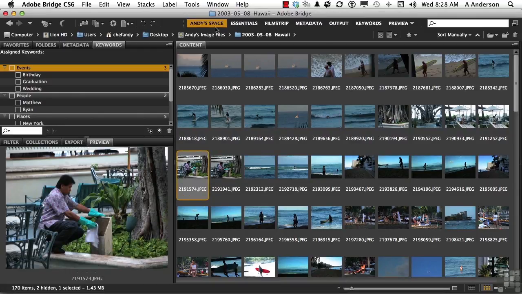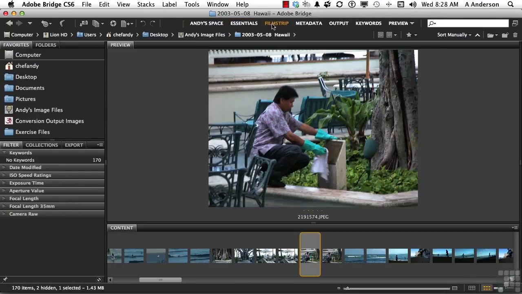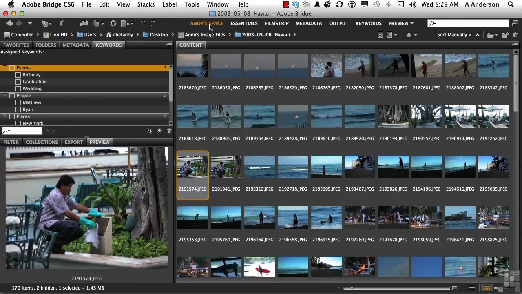There it is. It'll come up here in this list. We go back to Essentials, or like I said, I do like Film Strip. That's a nice one. And we need Andy's Space, or yours. Just go ahead and click it. It's a very easy thing to do. But like I said, with the amount of time we're spending here, it makes sense to arrange the furniture in a way that we like. On to the next.